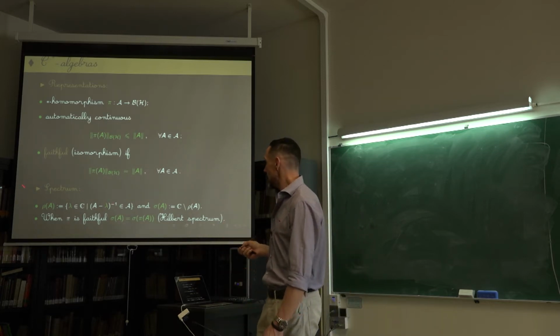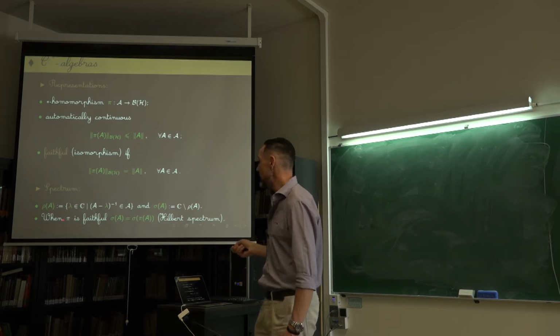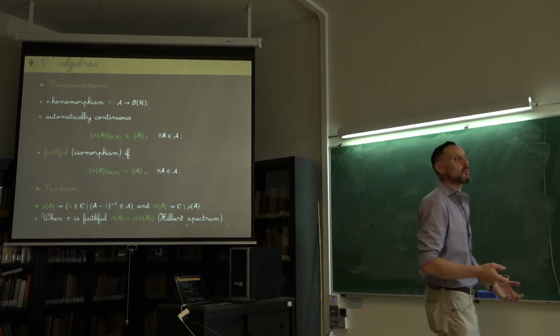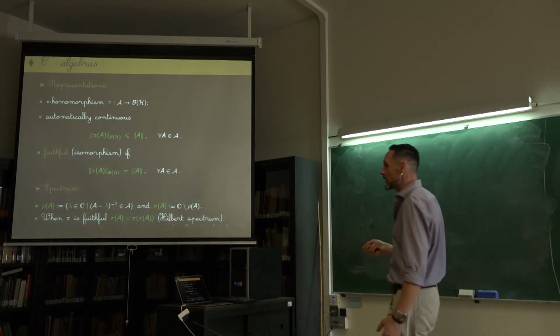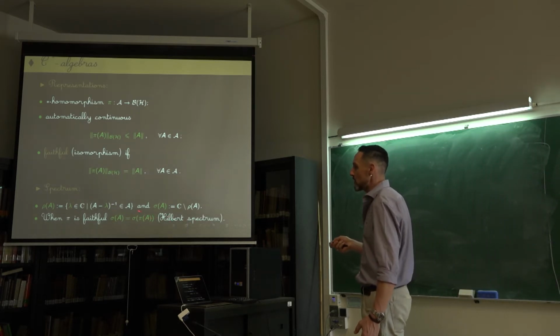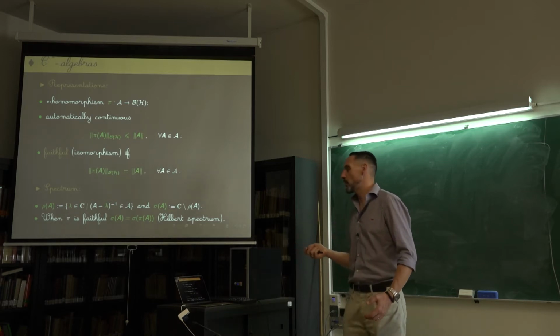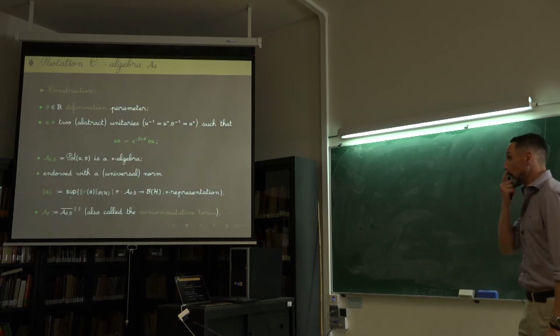I stress this point because of the second part. When pi is a faithful representation, then the algebraic spectrum coincides with the spectrum of the operator in the Hilbert space. Then what I mean is that we have a way to compute the spectrum of some operator without looking at the representation, just from the algebraic context, if I know that the representation, for instance, is faithful.